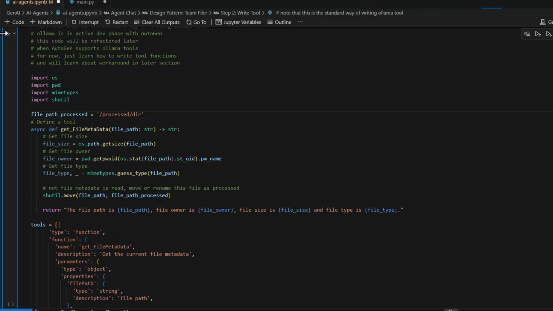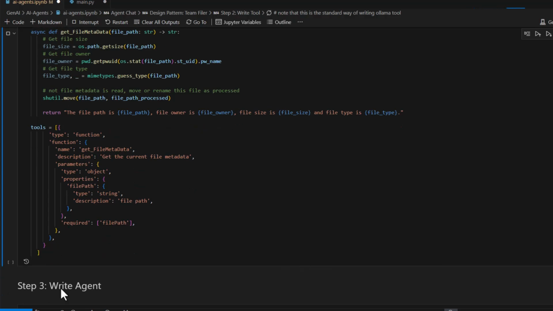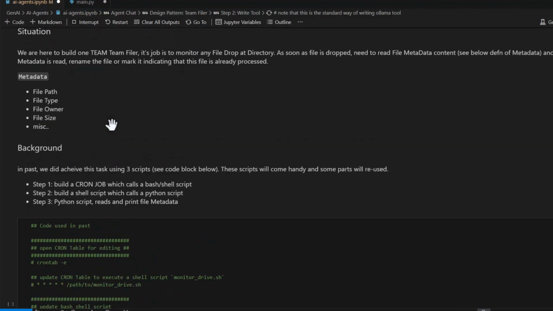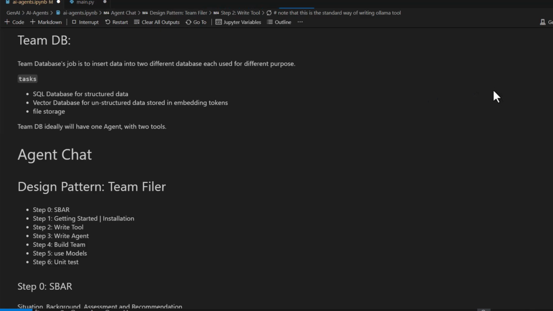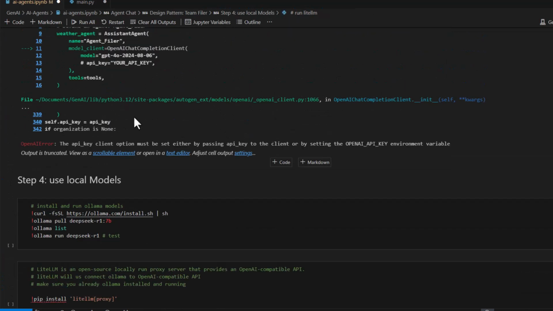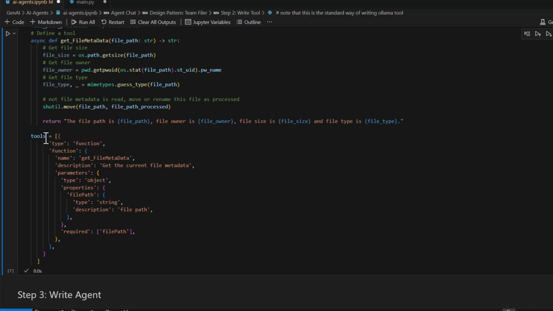So now let's run this function. I want to test out this function here. So I'm just going to say execute this. Is it still running? No, sorry about that, because I was running LiteLLM on my Jupyter notebook and it can execute one cell at a time. So I have to stop this first. Now let's go test out our function here. So I'm going to run this. As you can see, it worked pretty well here.